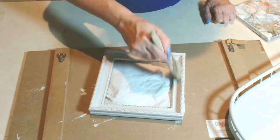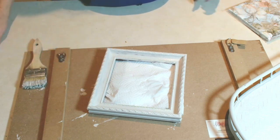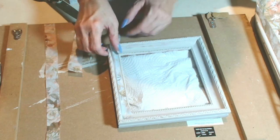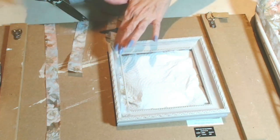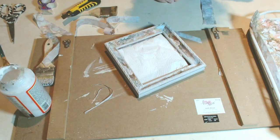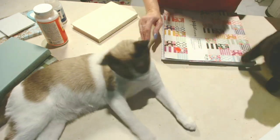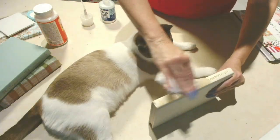Next I'm going to be decoupaging once again — I'm using Mod Podge, that is my favorite form of decoupaging. I loved how I could coordinate all of my items today. I love coordinating and creating collections, so if you have something you need in your room, find a napkin that matches and you can create such beautiful home decor just from simple napkins and Mod Podge. Here are my lovely kitty cats, Guru and Luna — Luna's at the forefront and Guru is a little shadow cat sitting beside me.